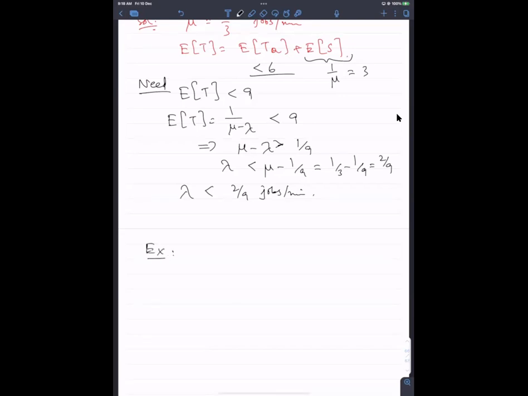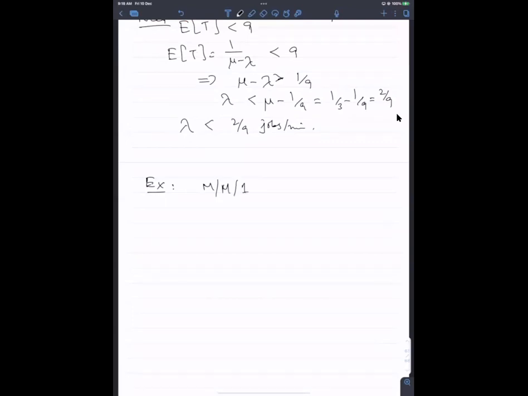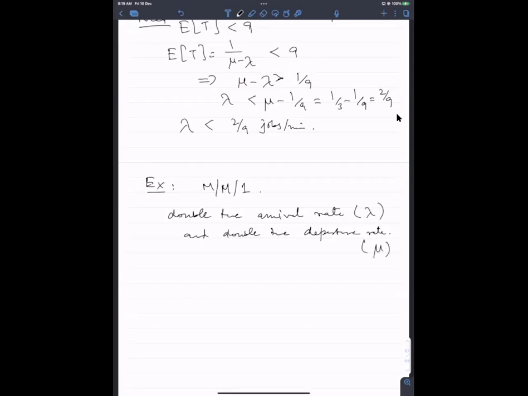So, one last example, again an M/M/1 queuing example. So the question is, if you double the arrival rate and double the departure rate, arrival rate lambda or departure rate mu, in dono ko double agar kar dein, so the question is, what is the impact on rho? Load ke upar kya farak padta hai, ya utilization ke upar kya farak padta hai? What is the impact on throughput? What is the impact on the expected number of customers you should see in the system? What is the expected impact on the expected time?